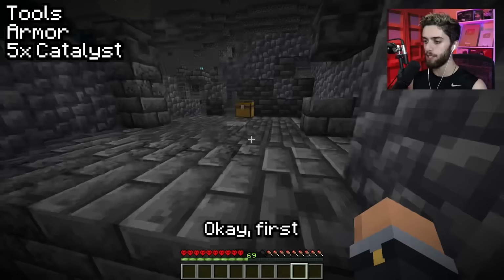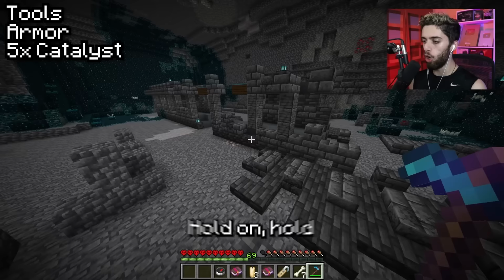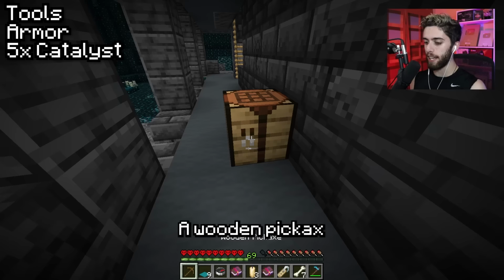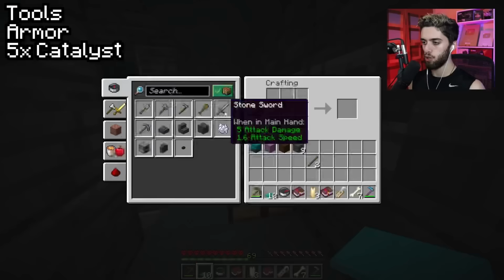Okay, first things first, I gotta loot these chests. Oh, we got a hoe. Okay, we got some tools already. Oh, wait, there's wood right there. Hold on, this could make my life a lot easier. Okay, now we take the wood, we make a crafting bench, and we make a wooden pickaxe to collect stone. Big brain Farzy. Sword. I'm already out of sticks, so that's all I can make.